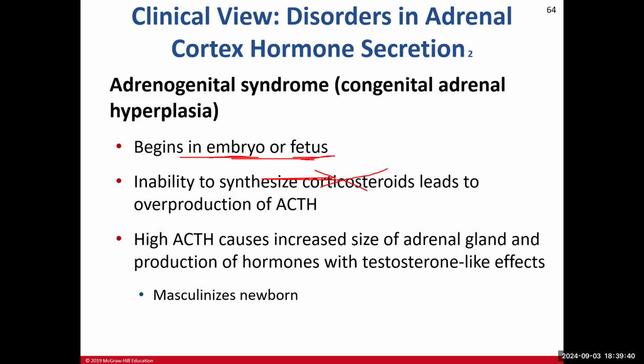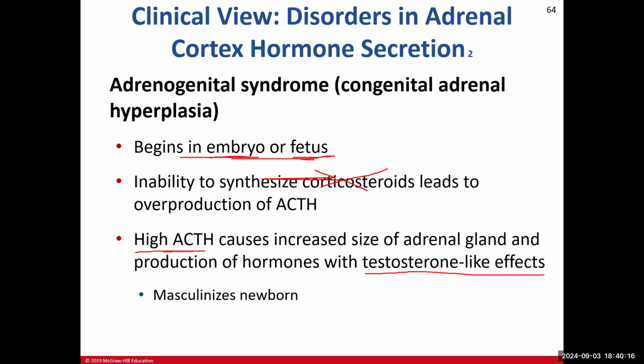Negative feedback mechanism, right? If you're not producing the hormone, then our anterior pituitary gland will be like, well, it's ignoring me, I just need to make more. So the anterior pituitary gland makes more ACTH and just starts pumping out tons of ACTH. Problem is, with these high levels of ACTH, we're going to affect a different part of the adrenal gland, and we're going to see testosterone-like effects.